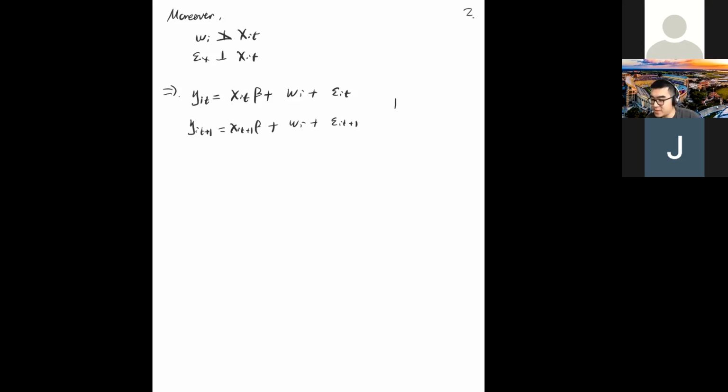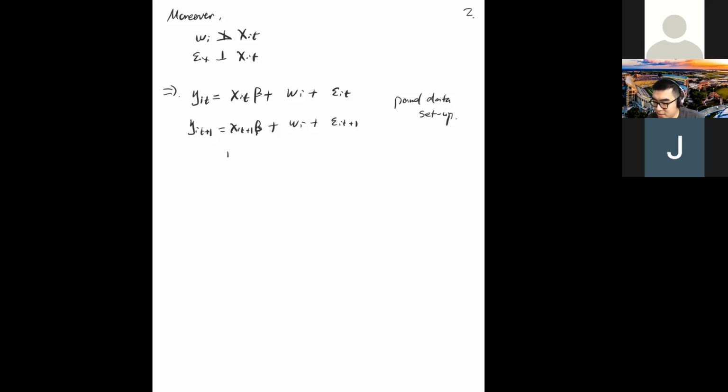This is a very standard panel data setup. In panel data, people like to call this W_i the fixed effect, versus the random effect. If you took some other econometrics class, the instructors might introduce things that way. But for now, let's forget about those and just think of the error term as consisting of a time invariant part and a time varying part.